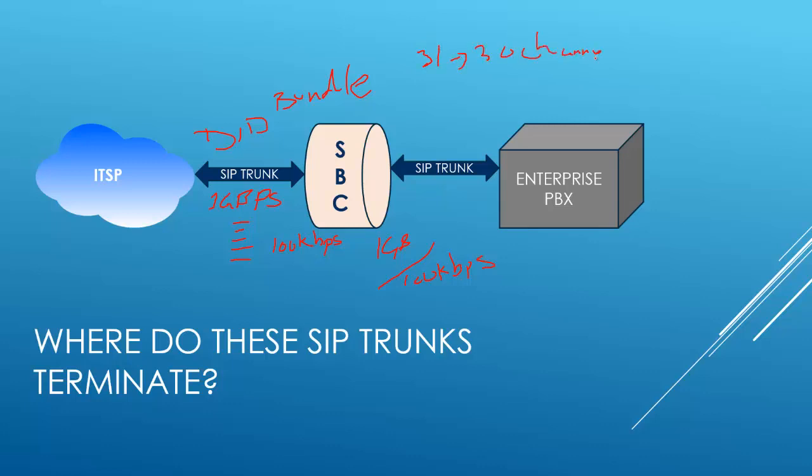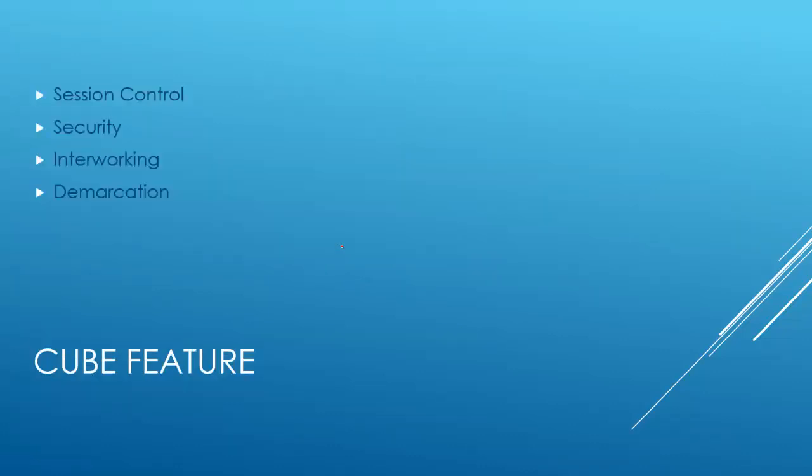That means 30 concurrent sessions, and it's going to be expensive. If you want to add more, then you need to pay more, right? It's not the case with the SIP trunks. So yeah, I was talking about session control. Session control means you could control how many calls are permitted. You could control how the calls are routed because you could do trunk routing, and you could also control your quality of service. Let's say you could also monitor, especially your voice quality, what's going wrong, right?